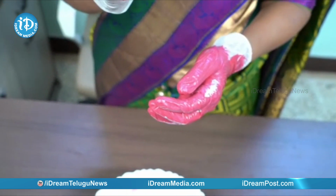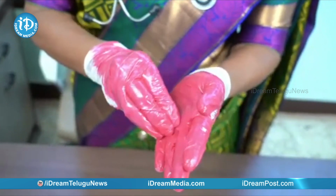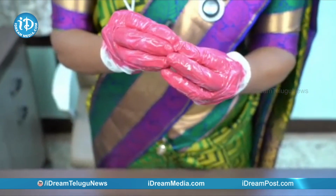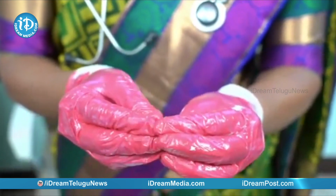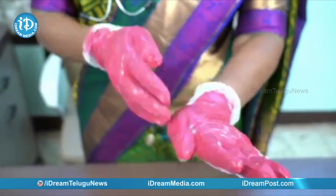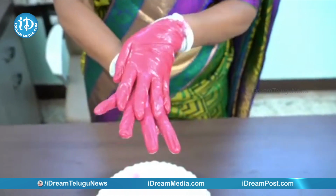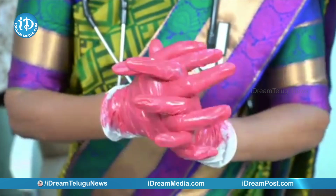Then these are clasped fingers. With these clasped fingers, you do the rotational rubbing of your left palm, and again with your left clasped fingers, you do rotational rubbing of the right palm. Then in between the nails, that is the fingertips, like this. Then in between the fingers. Then over the back of your hand with your right palm, with the interlaced fingers. And again do like this, in between the interlaced fingers of the right and left hand.